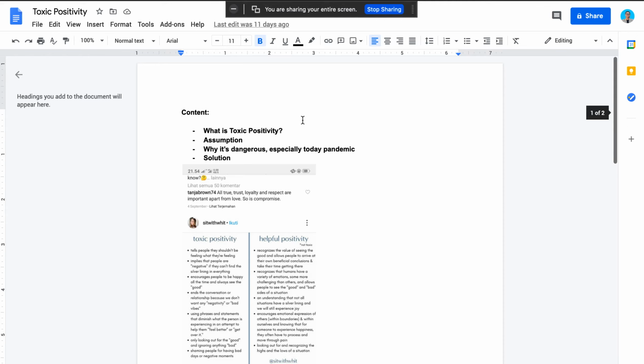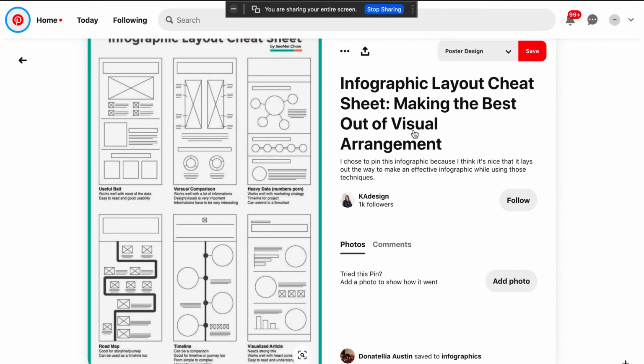And then after you gather the information, you can decide your layout, something like this. This one is just the cheat sheet. So if you have something in your mind, or you can just put any information in the one poster, one infographic, sorry, you can do that also. So that's for choosing a layout, as well as how you design the posters or the infographic posters.